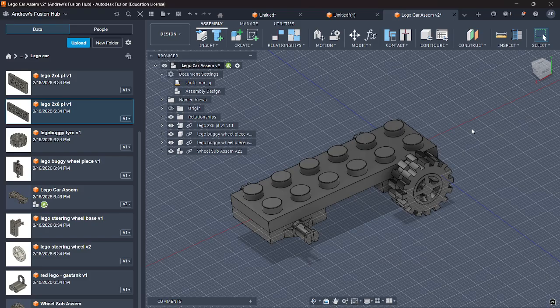I guess what we could do is we can make a sub-assembly. This one. That's awesome. Oh, I'm just waiting.